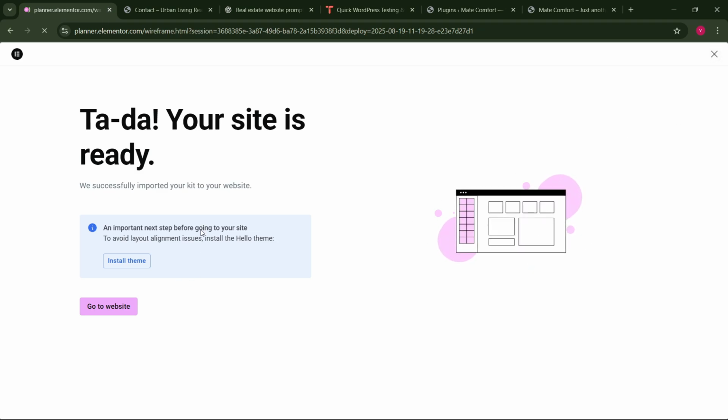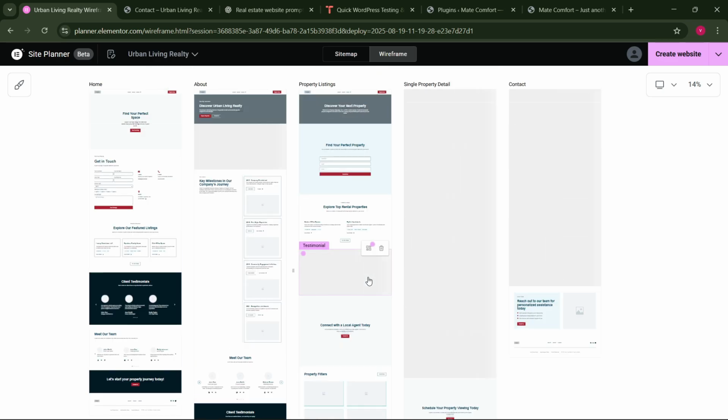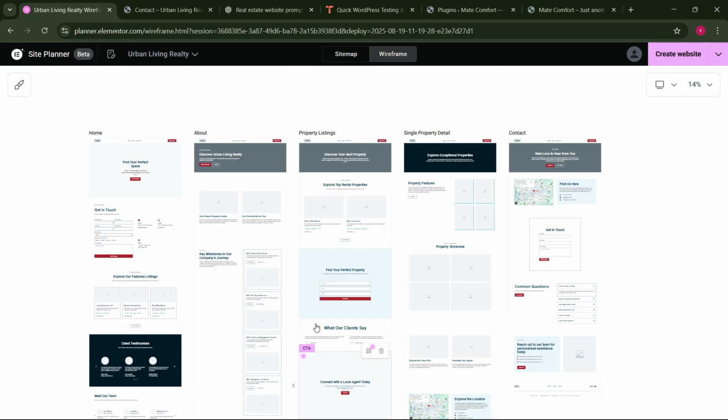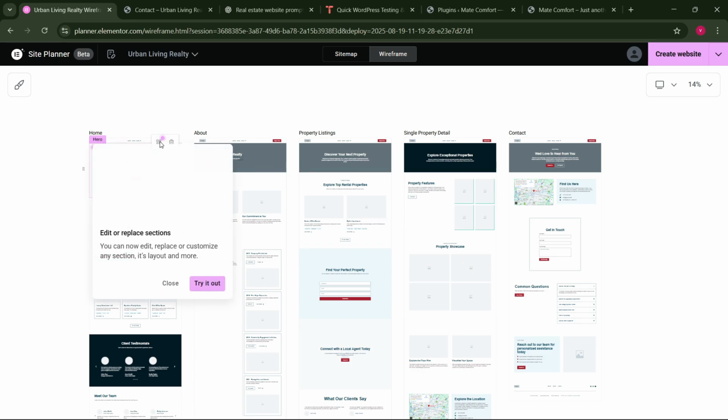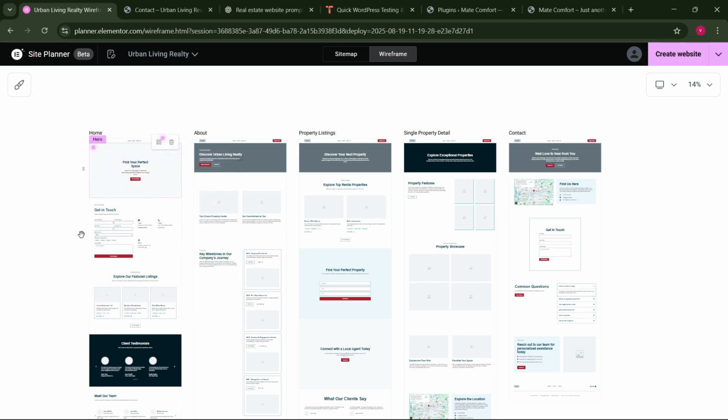If you want to customize, you can also customize this sitemap and wireframe by giving some prompt here. You can go to the edit brief option, and you can just change if you don't want something. Also, you can just put this and put it below like this. If you want to overlap this section, you can also do that. You can see how beautiful this is. Also, if you want to remake this, suppose you don't like this section, you can click on this and make it again. It will remake it.